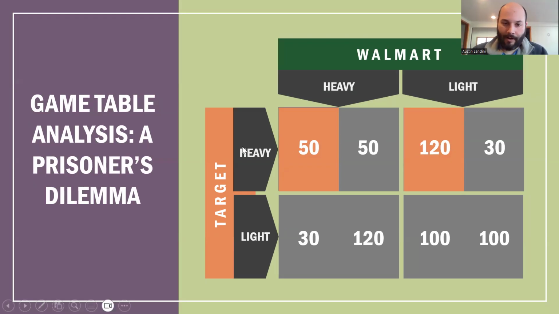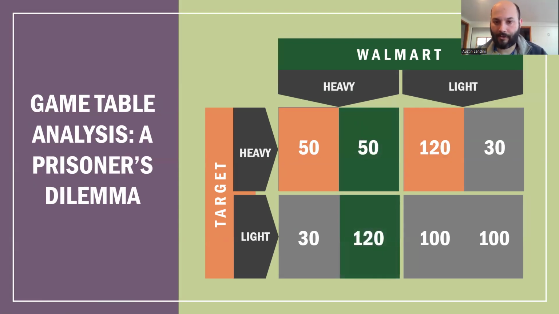What about Walmart? If Target is choosing heavy advertising, is Walmart better off choosing heavy advertising and getting 50, or light advertising and getting 30? Once again, heavy. And conditional on Target choosing light advertising, is Walmart better off choosing heavy for 120 or light for 100? Once again, heavy. Walmart has a dominant strategy to choose heavy advertising.